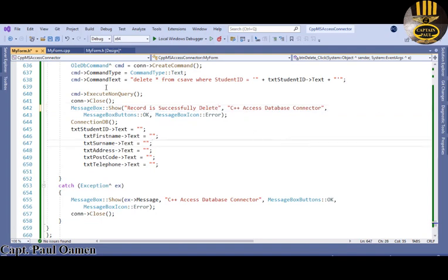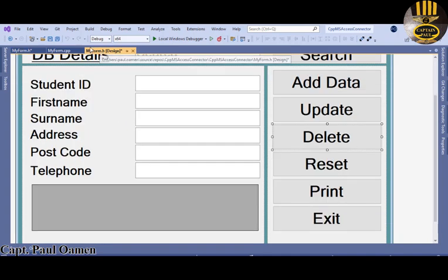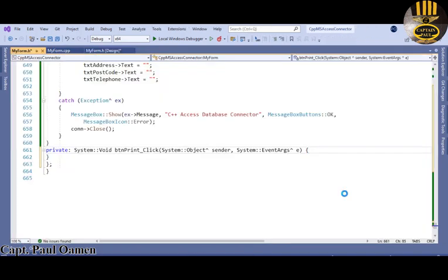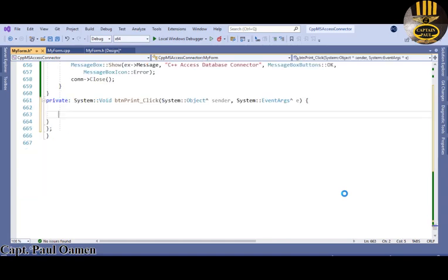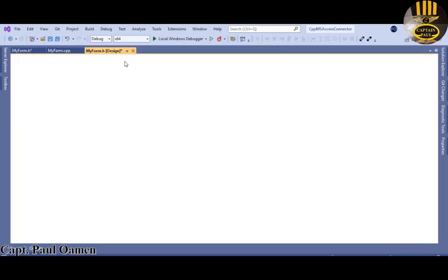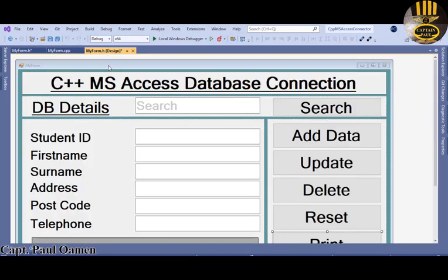Good. So now we need to take care of print. Let's double click on the print. Okay, you see, for the print, before I take care of that, I'm going to need the following objects. Let's go straight to the toolbox.